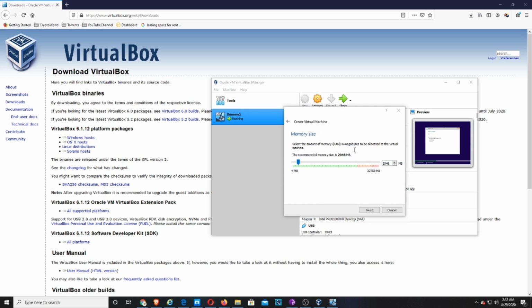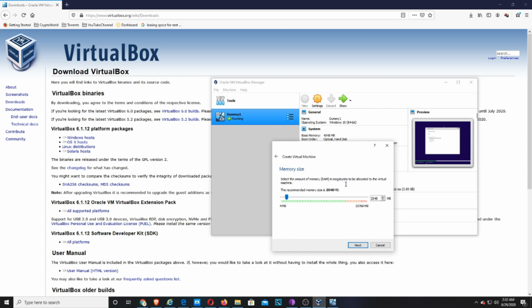This is the part where you decide how much RAM you're putting into that virtual machine. Whatever RAM you have will automatically reflect here. In my case, I have 32 GB, so it shows 32 something here.